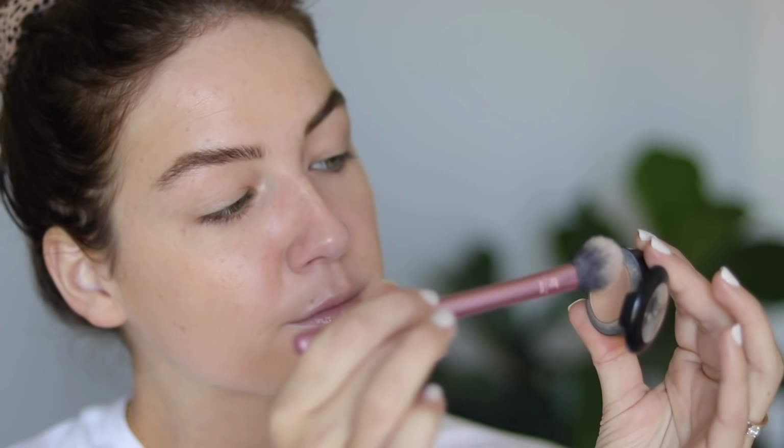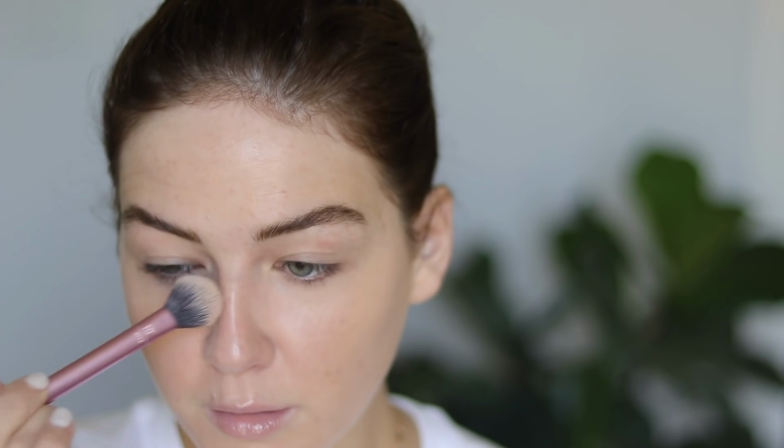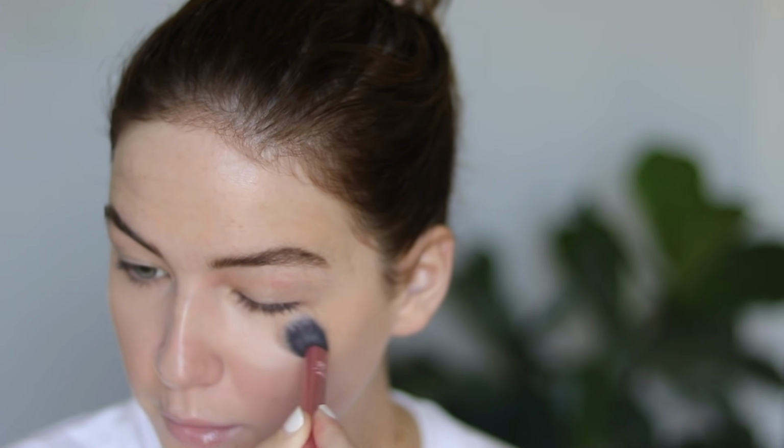So the example I have here today is the Neutrogena Hydro Boost. I use this in a ton of videos. It's labeled as a skin tint, and it is exactly that. It's very light coverage, it's very breathable, and with having a sheer base like this, on those days when I want just super light coverage, just something that's wearable, gives me a bit of color, this is perfect for that. But if I need more coverage, if I have a breakout, if I want to do a more full-on makeup look, having a concealer that is in the full coverage realm will cover that for me.